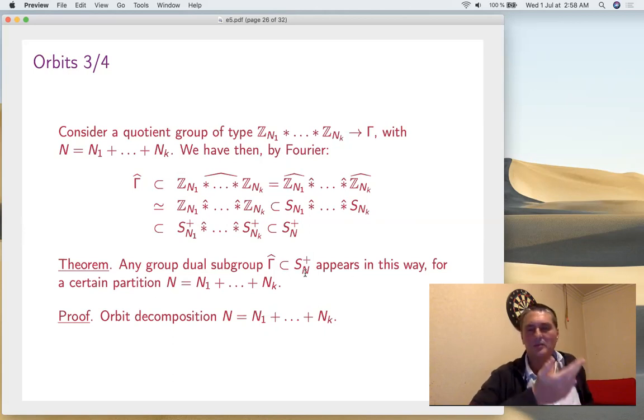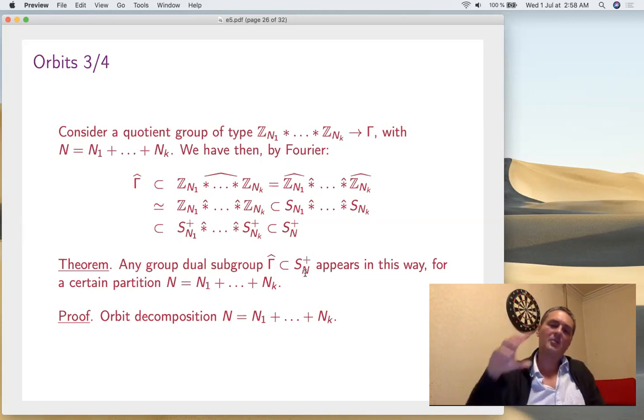So we use orbits, okay? This must have orbits. So you take n is n_1 plus ... plus n_k, the orbit decomposition. And the idea is that gamma somehow must appear from blocks of size n_1 to n_k. Everything diagonalizes, and that's how you get your cyclic groups here. So, very interesting results, an application of the orbits. Now the problem is, can I get beyond orbits, like orbitals?